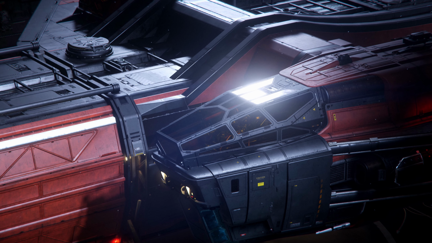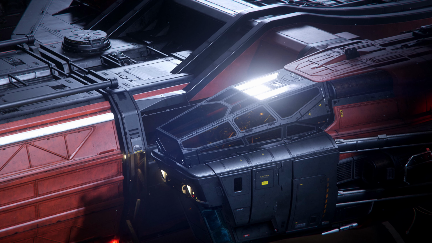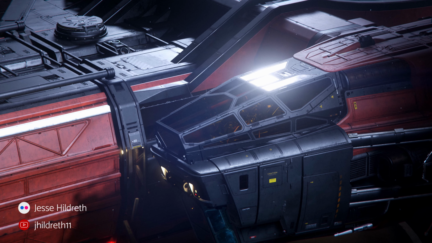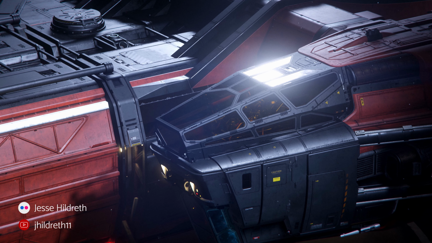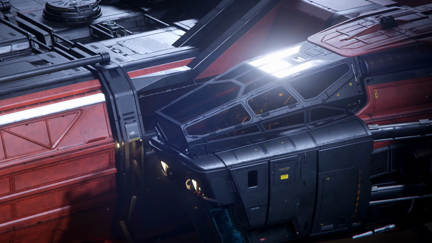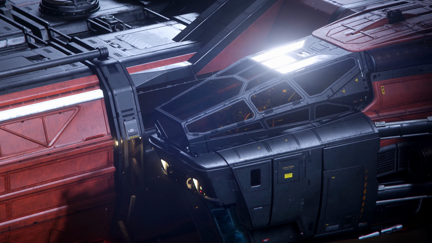Crom again nails another close-up shot on a ship, this time a Caterpillar. The lighting here is phenomenal and the whole shot just expertly catches the Drake style. Panels, exposed machinery, railings, all things you can find on my upcoming ship guide video this week.